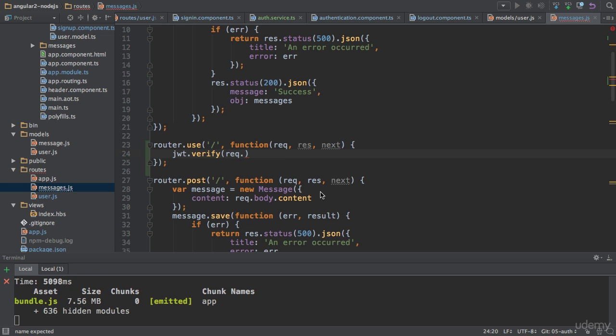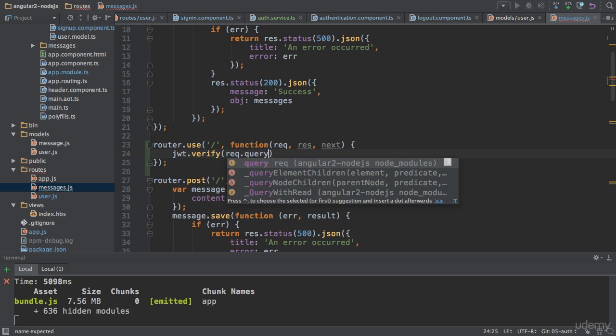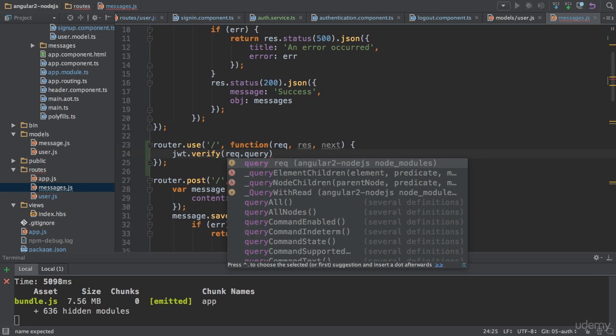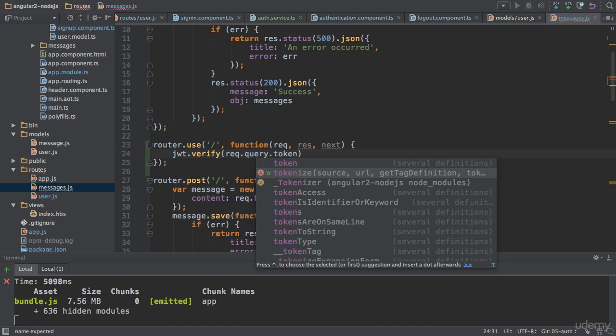Instead, it will be added to the query parameters of the request. If you are not sure what this is, query parameters are simply the parameters appended at the end of a URL separated by the question mark. And then you could have token=some string. Then token here would be the key, and this would be the value of this query parameter. So this is exactly how I will pass it. So I can access it on request.query, which gives me access to all query parameters passed with the request, and then token. So if no query parameter is passed, this will automatically be null, in which case this verification will also fail. So we don't have an issue with that case.